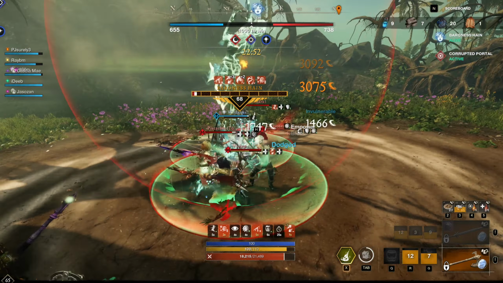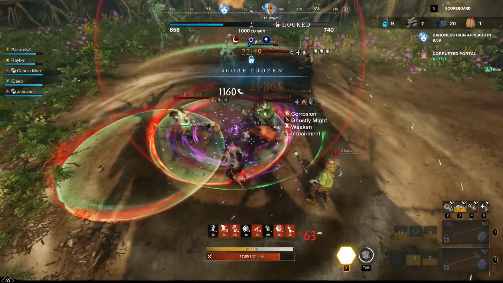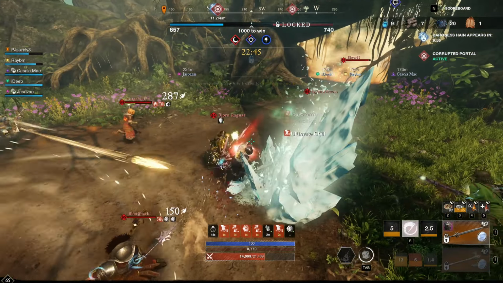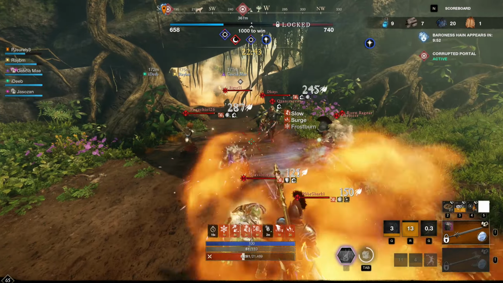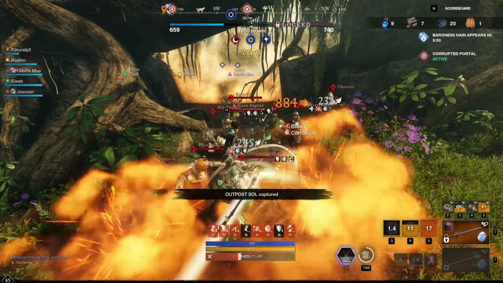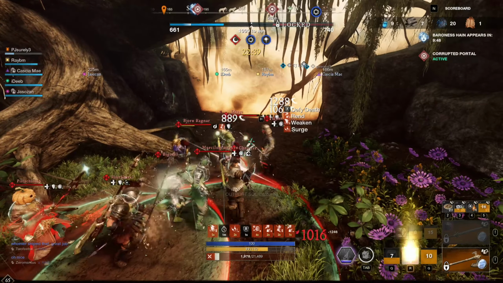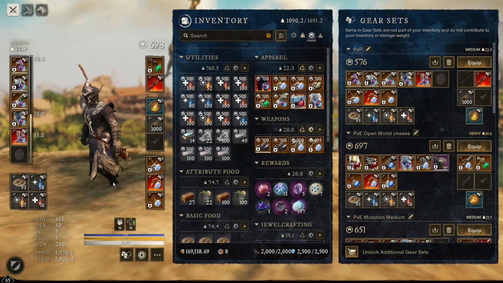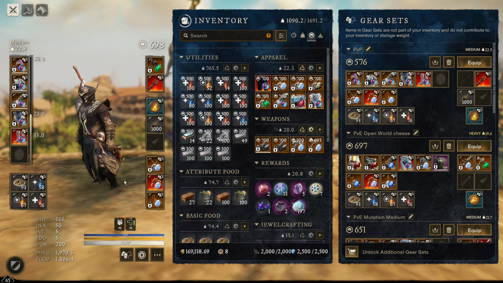about halfway through this match, I didn't realize my strength food had run out. So if it seems like all of a sudden I'm doing quite a bit less damage, that's why. But I'm going to show the build here in a second and then let the gameplay go for the match. So I'll quickly go over the build I was using for the video.